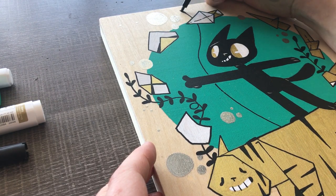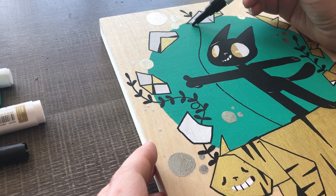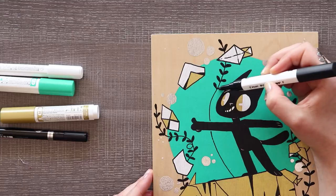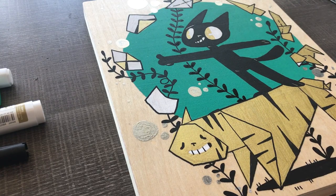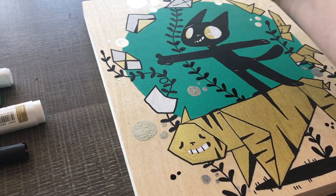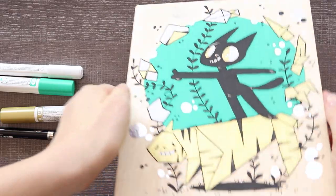I think I cluttered it. I think I should have not added these flowers. I mean, I think it did need more black detail somewhere. I don't think this was it though. Sometimes you just don't know what you're doing. That just happens to be me 24/7. Okay. Regretfully, I'm probably gonna add a few black dots here and there. And then we're gonna call this done before I ruin it anymore. Before I do any more damage, there you go.